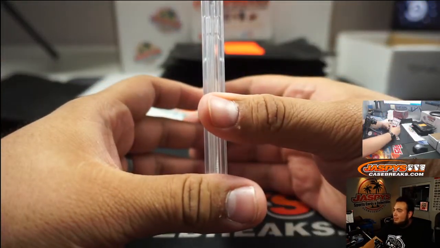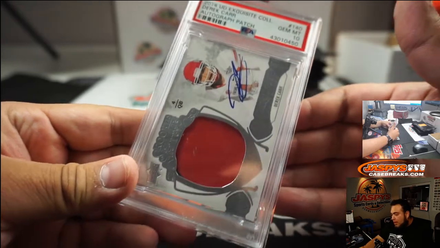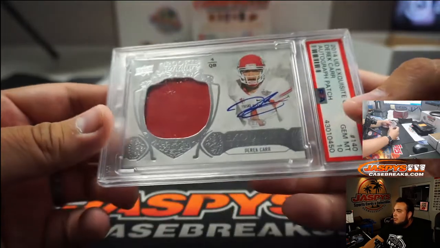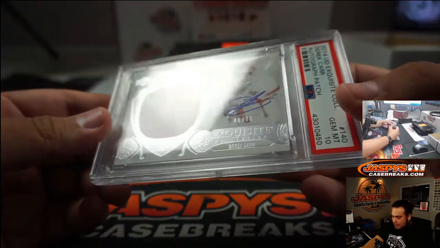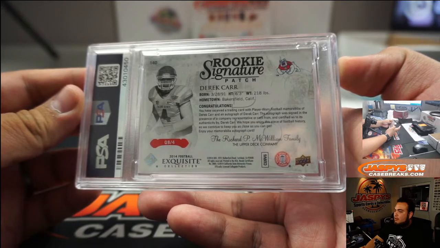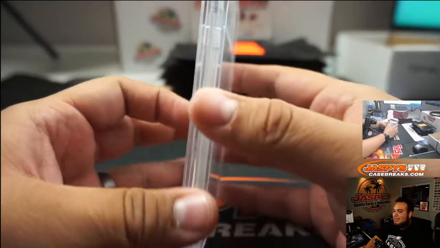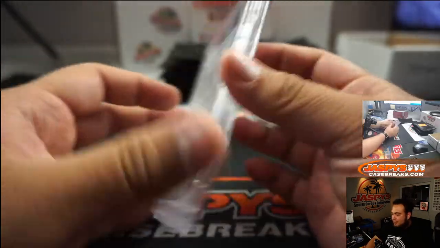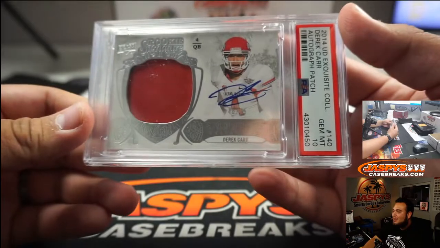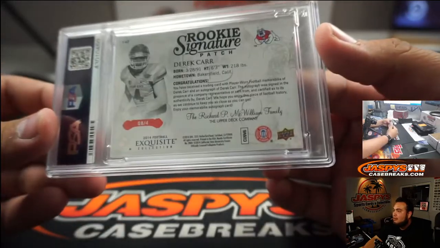Alright, we got a PSA slab, it looks like. We got a 2014 UD Exquisite Collection Derek Carr Autograph Patch, which is a PSA 10. 40 out of 75. That's pretty cool. These PSA slabs always look like they're so funny. Because, you know, I'm not used to seeing PSA grade thick cards. I always just trip out. But that is awesome, though. Hey, look, that's a rookie. That's exquisite. And it's a PSA 10. Derek Carr. There you go.